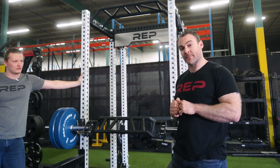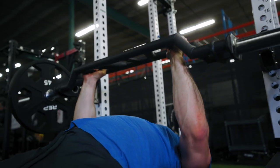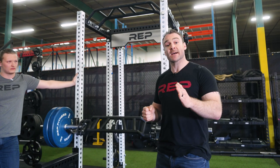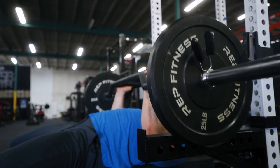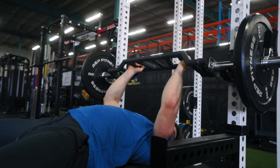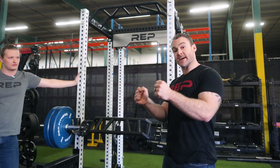The other purpose of a camber bar is to have a pendulum effect. So if your hands are above the weight, you're going to have a tendency for the bar to swing back and forth. What this does is it helps build stability. If you're somebody who gets loose in a bench press, or who loses lat tightness in general, this is really going to help you because you're going to have to squeeze very tight to ensure that you stay locked in.